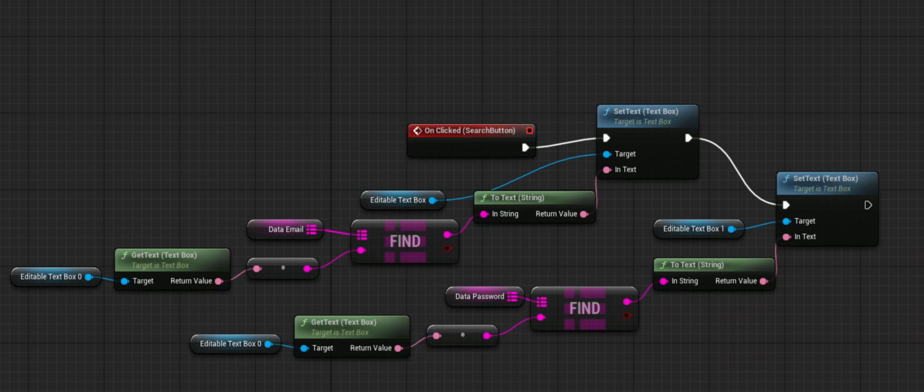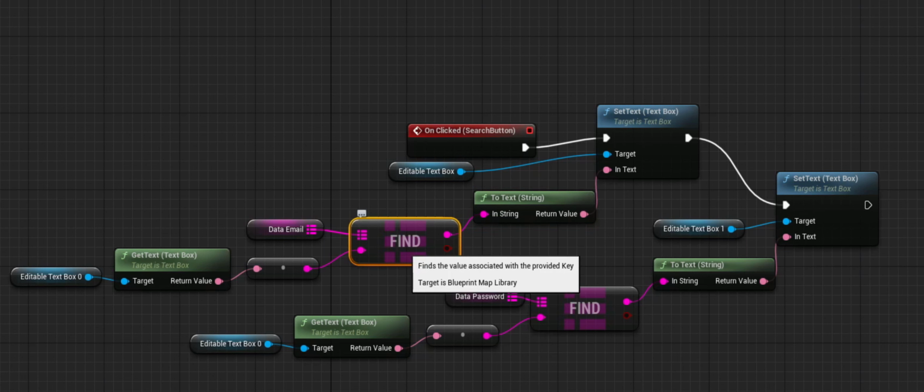So we have our set text box, and now we have to work our way backwards. Our target is going to be our email box here. What we need for that text is to use find here. So we need to find the data in our map. We're passing in our data email into our find, and what we're passing in is what we have inside of our website slot, because remember, this is going to be the key that we were using.